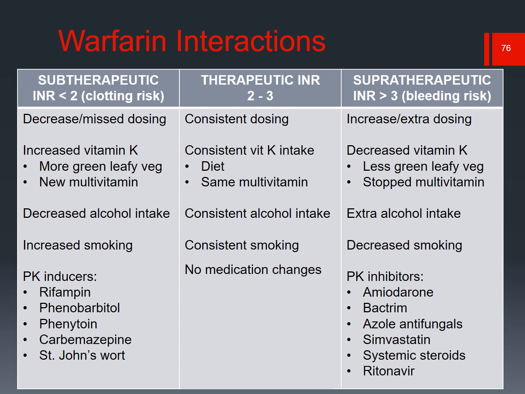Systemic steroids can be used consistently or chronically over time, so any of our chronic medications should be dosed around. If it's a one-time, like I'm giving you a steroid shot, it's going to last a few days, I don't need to dose around that. Again, if it's not systemic, so if it's an inhaled corticosteroid or an intranasal, intraocular steroid, we don't have to concern ourselves. However, if they're chronically using that steroid, similar to any of the other drugs in this list, we must reduce the dose of the warfarin in order to maintain a therapeutic INR.